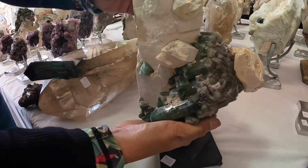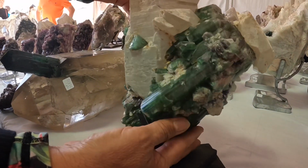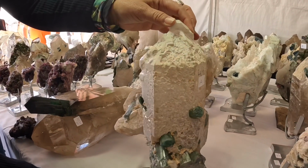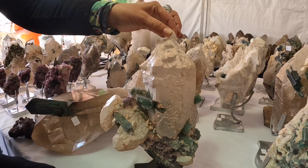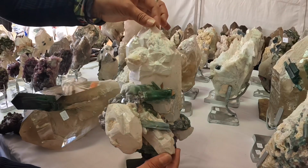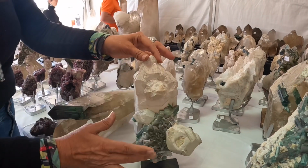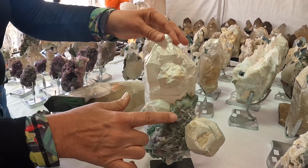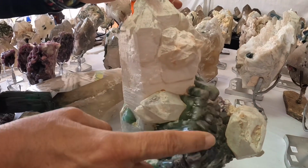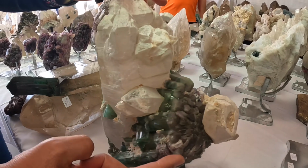Look at this, the explosion of the tourmaline goes down like a rocket. So it's beautiful, that's my favorite piece in here, because you can see everything going on. Lepidolite also in here, and this is incredible. This naturally happens, all mixed together. All this is natural, hasn't been touched, and all of this is completely finished here. Nothing has been touched. This is nature.